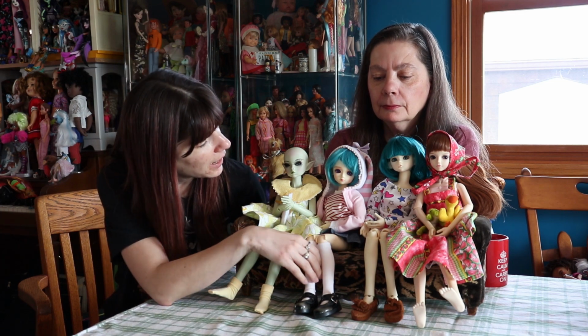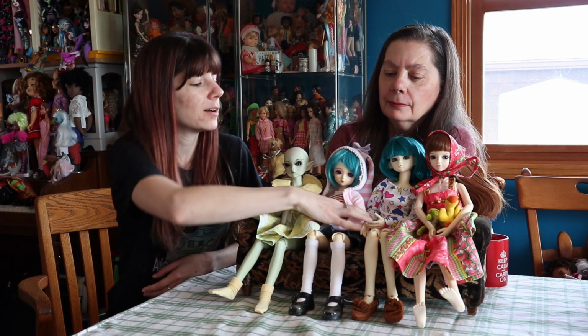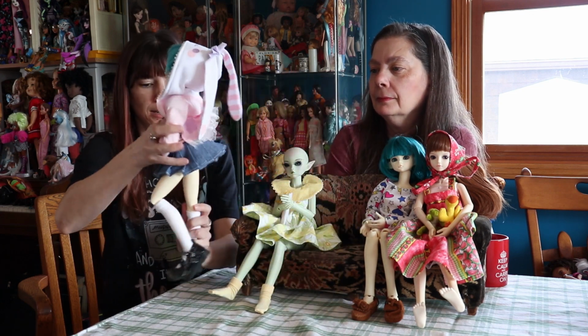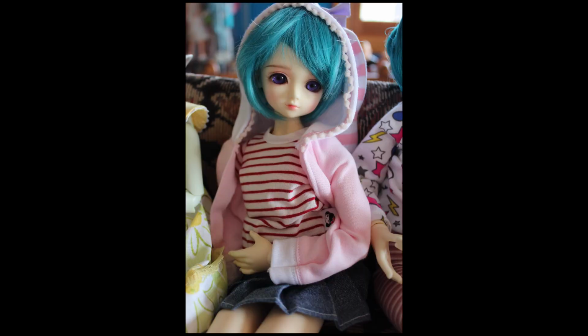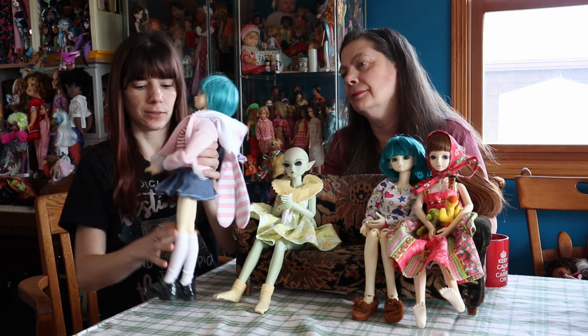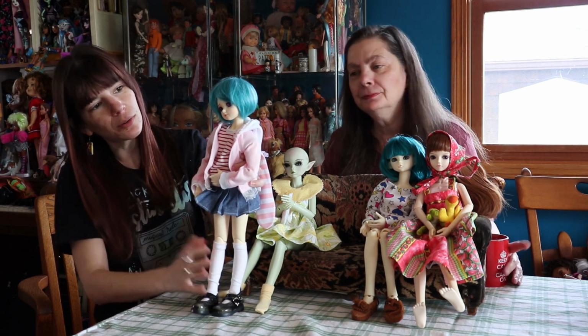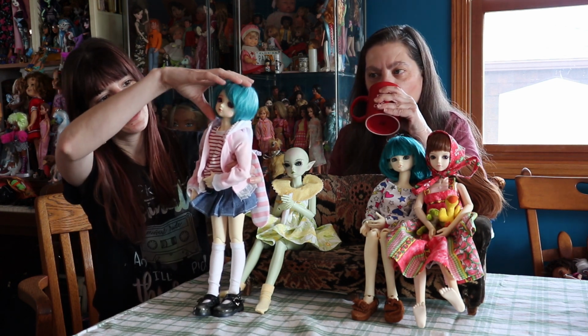And here we have my Lutz Aru. So Aru is right here. She's super flopsy. But I really wanted a Lutz doll, and she was just really, really pretty. Just ignore her floppiness. She has a cute face. She has an adorable little face.